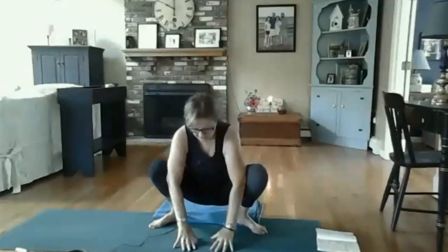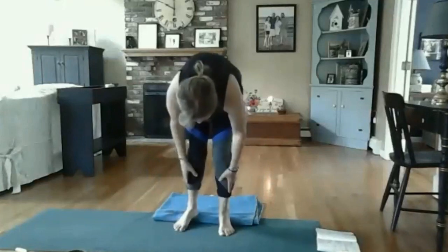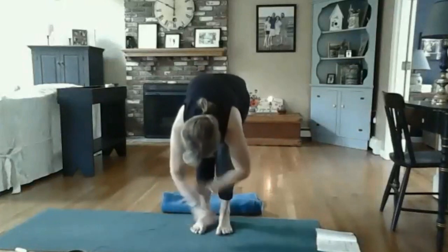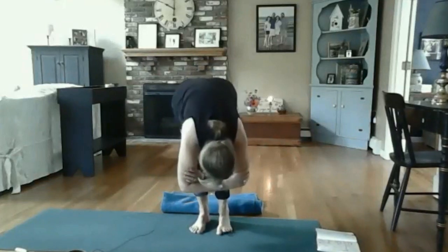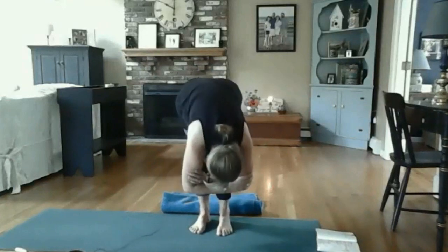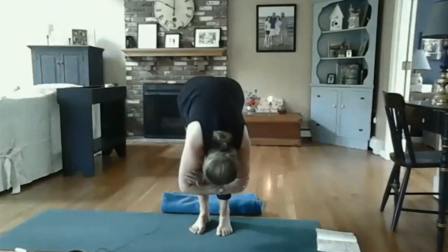And then we'll place our hands on the mat, push into the hands as we straighten the legs, bring the feet hip width apart. Hold on to the elbows and allow the knees to be bent a little bit and sway from side to side for ragdoll. So knees are bent, the crown of the head towards the earth, bringing length to the spine.